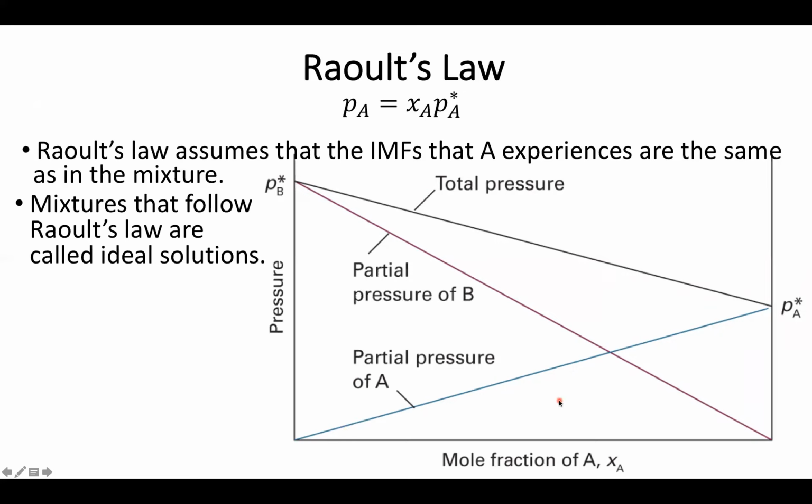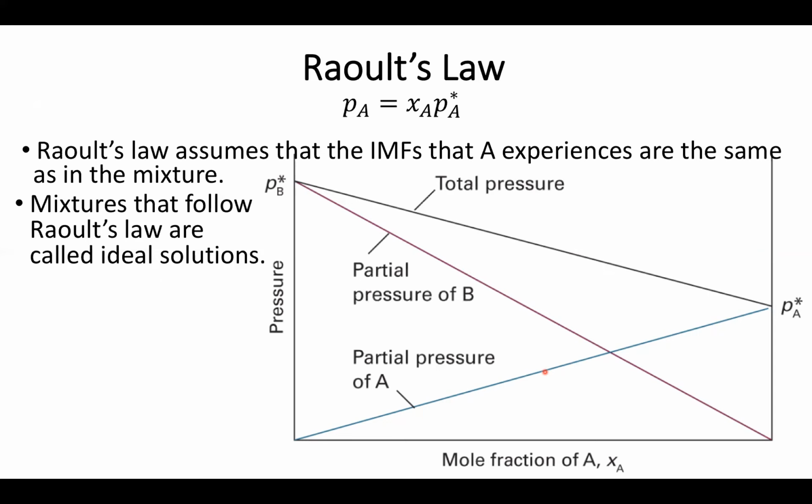Because again, if I have a mole fraction of 0.5, then I literally have half as much A that can evaporate. And this is really where Raoult's law shines, under these cases of similar IMFs, because then really what you have is a mixture that's naturally evaporating. It just happens that there's only half as much to evaporate, so we have half the vapor pressure. Kind of a very logically satisfying assumption, because again, it doesn't behave any differently in the mixture than it would by itself. There's just less of it.